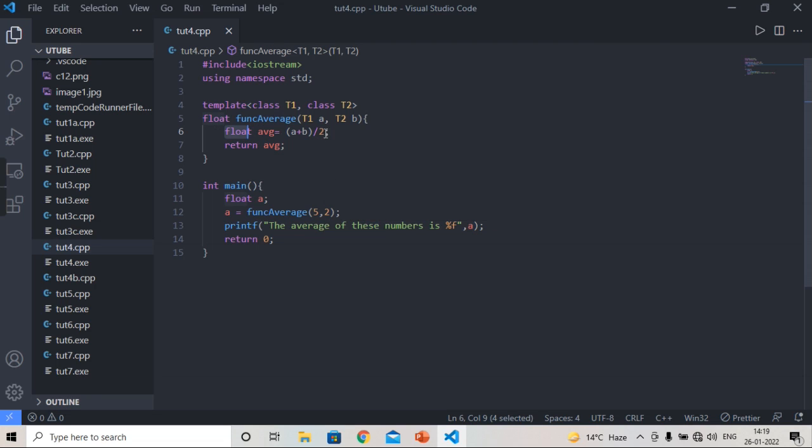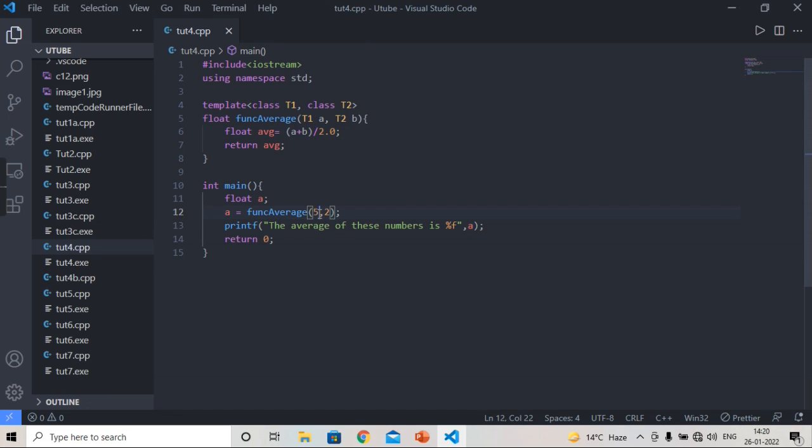So this is the reason why I have written 2.0 here, because I don't want to get a wrong output, even though I have entered two int numbers. So let us change this.